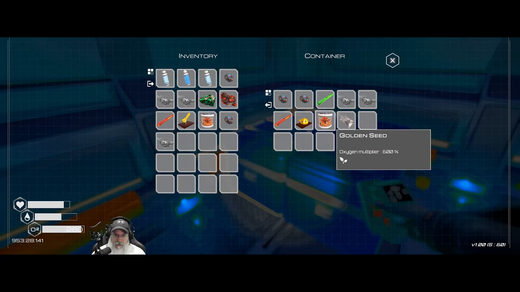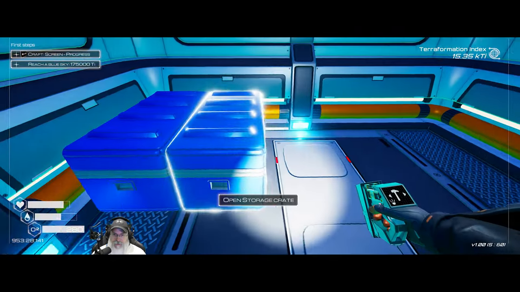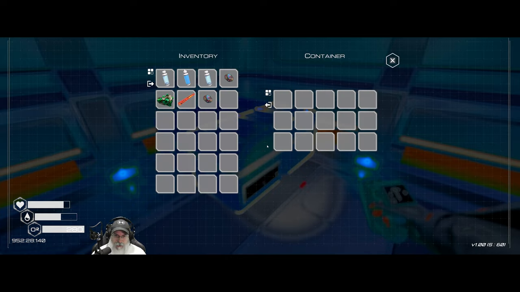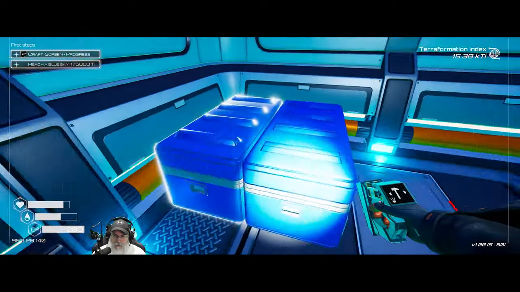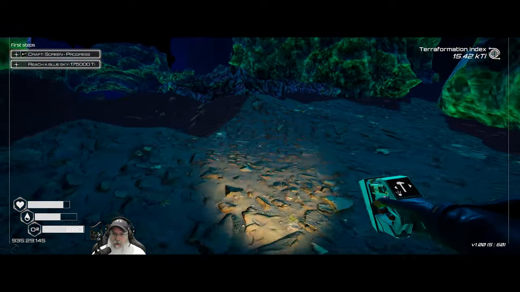All right, second golden crate, second golden seed. It's a beautiful thing. Lots of iridium and some uranium. Do I have an iron? We need an iron. No surprise there.